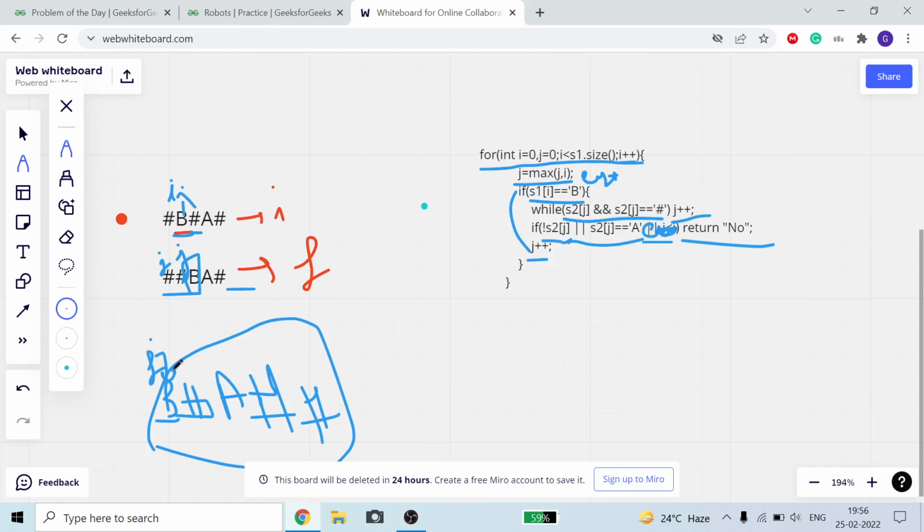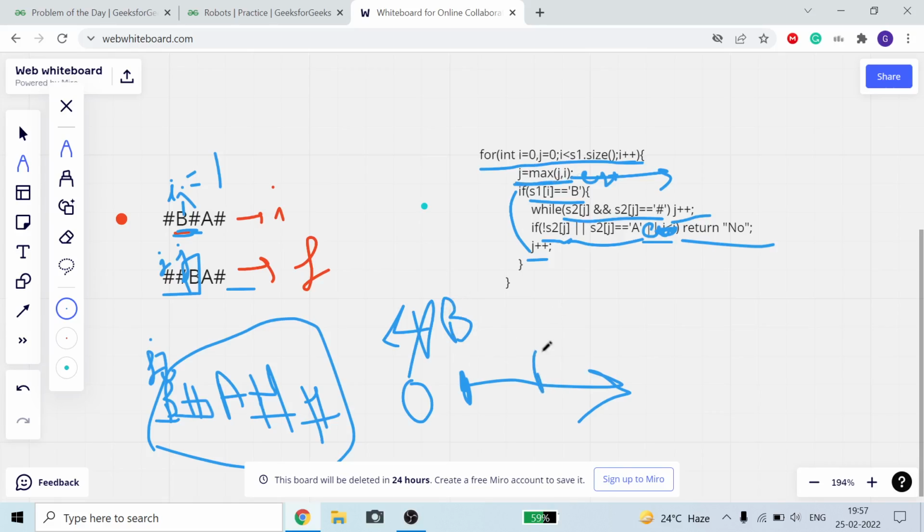When our i is equal to 1, it is equal to b, and our first character is also b. But it cannot be possible if we don't handle it, because our searching for b should start from this index and go up to the last index. We cannot find a b here because our b cannot move to this side. So for this I am taking the maximum of i comma j.